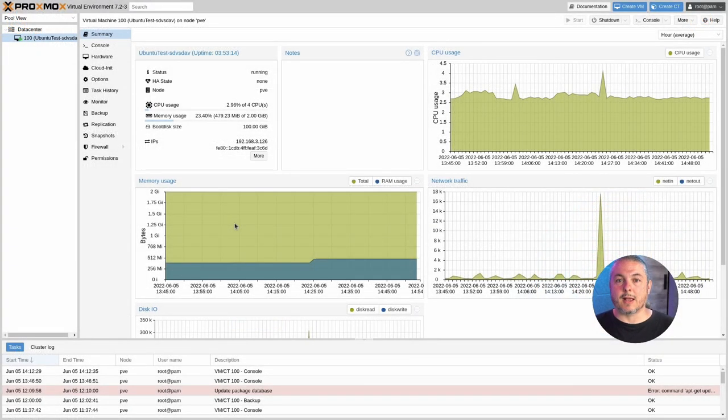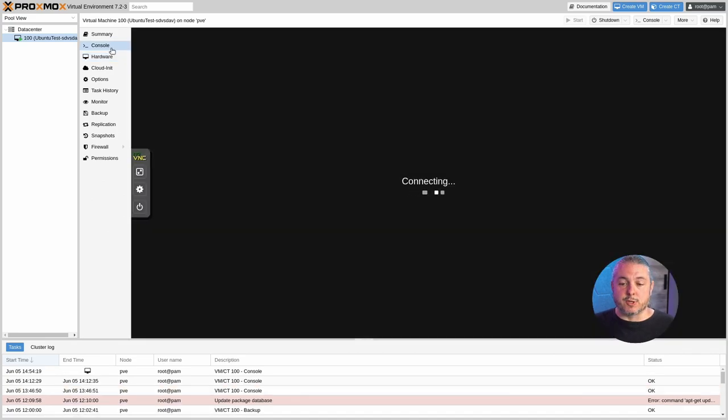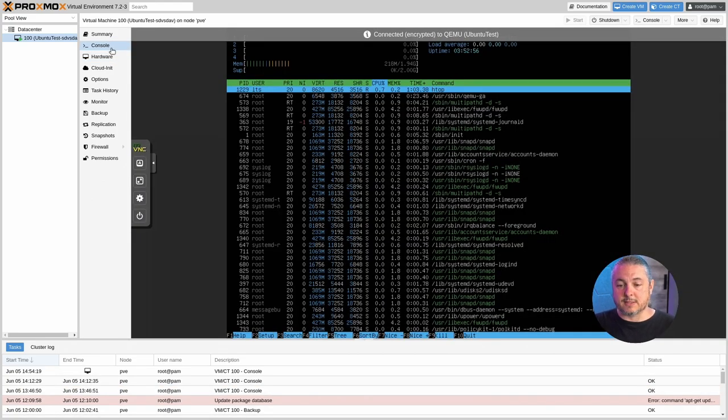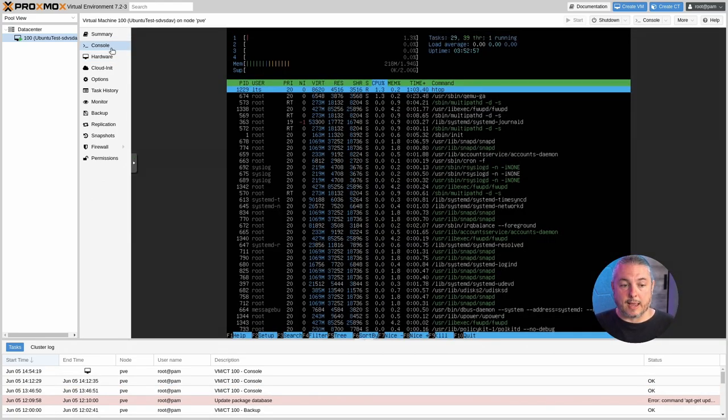Now, as I said in the beginning, I'm not a big Proxmox user, but I've gone through the setup and I did not find it particularly difficult to set up, to get working, to attach an iSCSI to load a VM in. And I went through it and this is what it looks like. Now, I'm not going to spend too much time on the interface, but it's got the basics. It's got the things you need and it works. That's the bottom line. It wasn't hard.